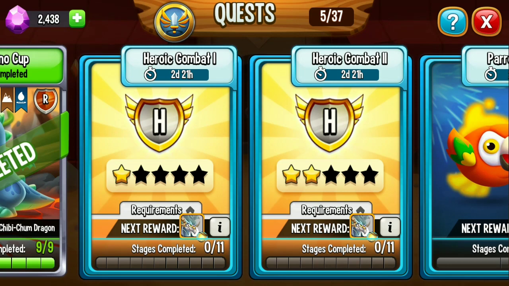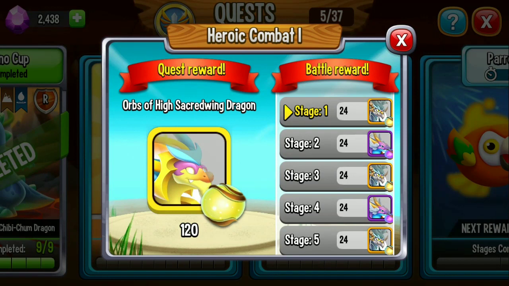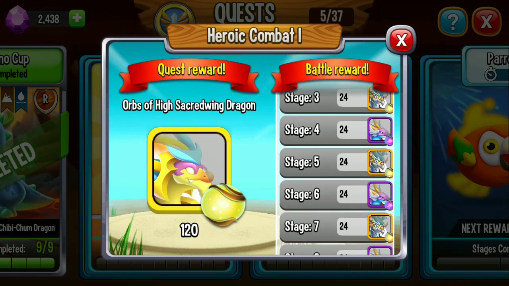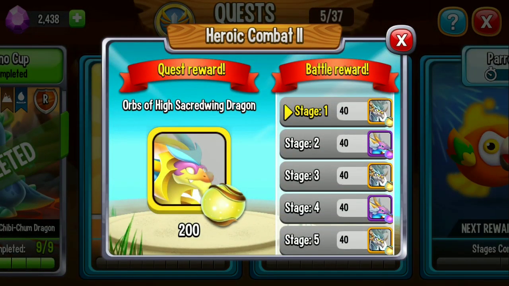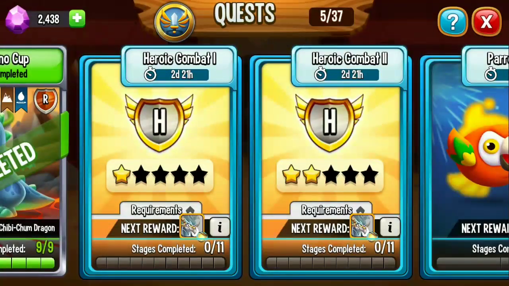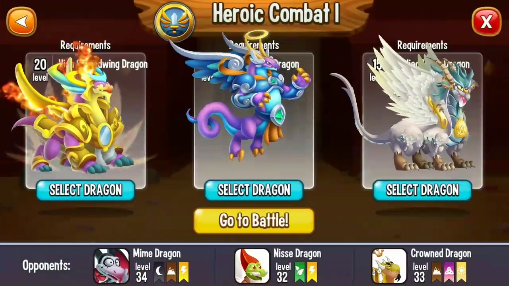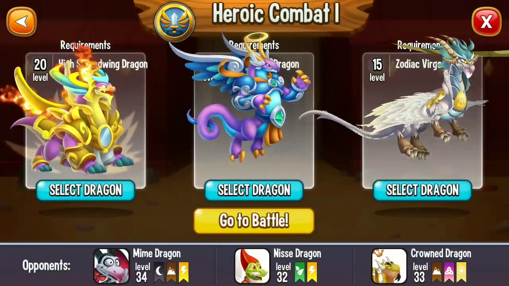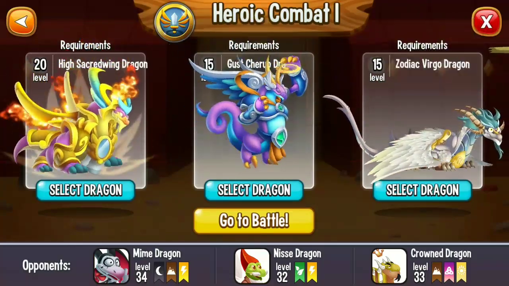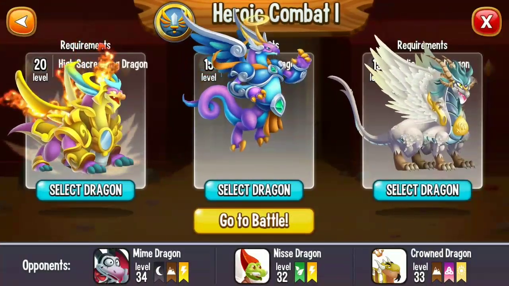There is a new heroic combat on the quest battle and you can get a total of 320 orbs of high Sacredwing dragon. On the heroic combat 1 you can get 120 and on the heroic combat 2 you can get 200 orbs of high Sacredwing dragon. And you need high Sacredwing dragon, gust cherub dragon and zodiac virgo dragon to fight on this quest, which you can get them all from the heroic race event.